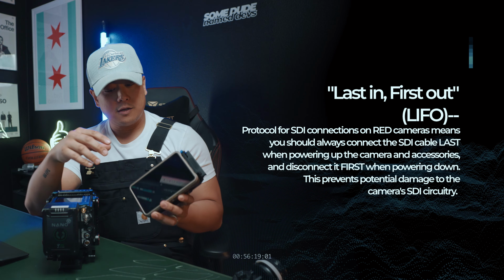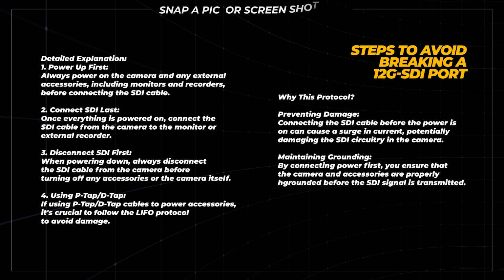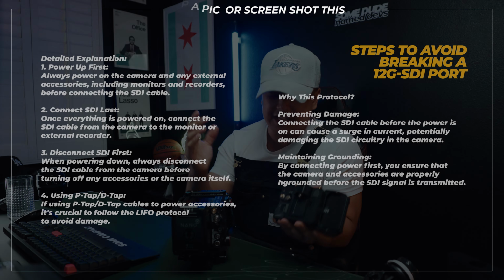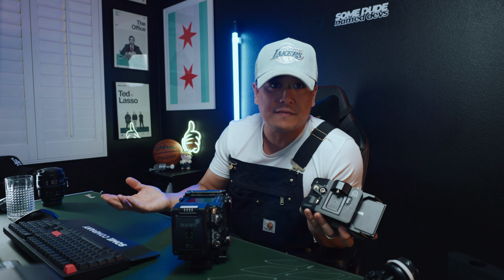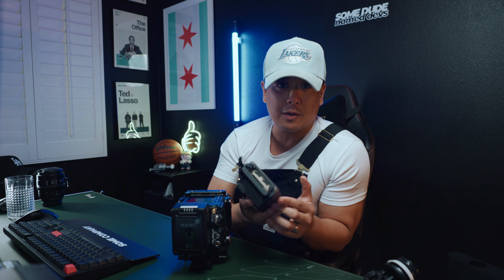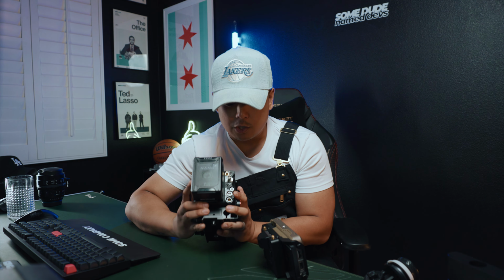So the protocol is you need to power everything on, plug into the accessory first, and then go into the camera. But you also have to monitor what's on and where the power is, just so you don't blow out the circuit. The dumbest thing, I just don't understand why that's not fixed. Maybe it is fixed. Maybe I didn't do enough research. Let me know in the comments, because I don't know, it freaks me out. Let's go into the other ports here.